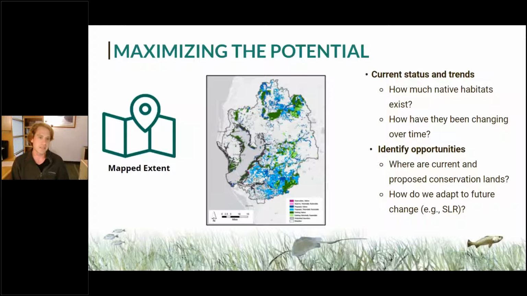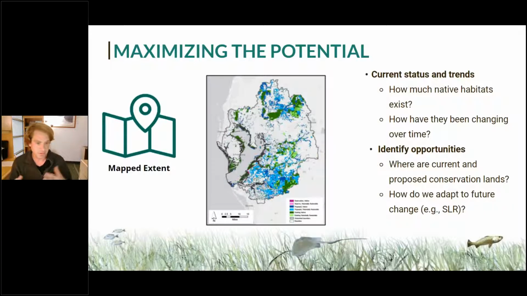And that was used for a long time, very successful, but really kind of focused on ratios of different habitat types. And we thought with this most recent update of the HMPU, we need to revisit this core paradigm of how we think about targeting and prioritizing areas for conservation and restoration. And that new paradigm is maximizing the potential. So basically identifying not only what the trends have been in the past for these different categories, but where we can look moving forward of what are these priority areas to conserve.